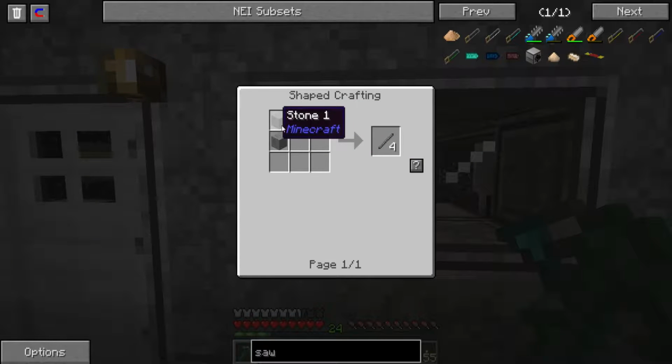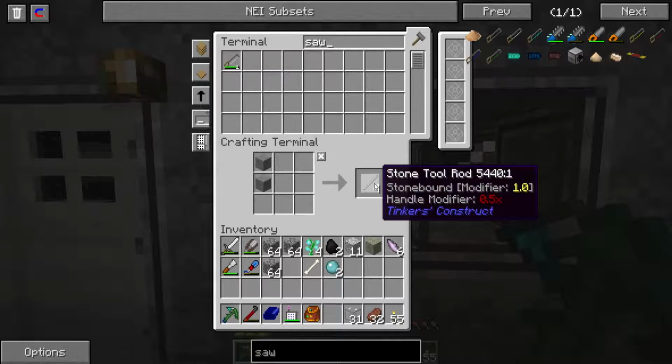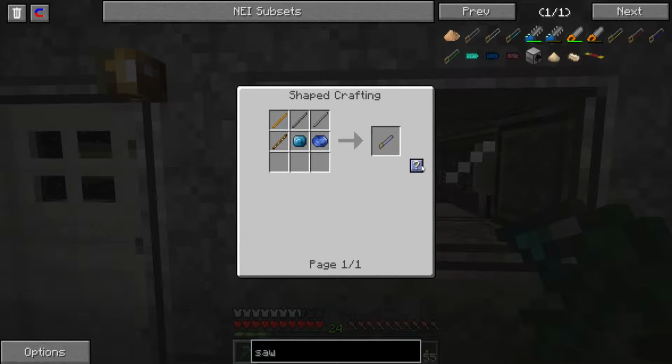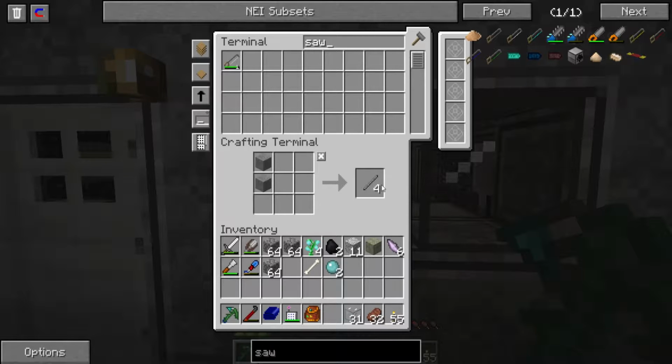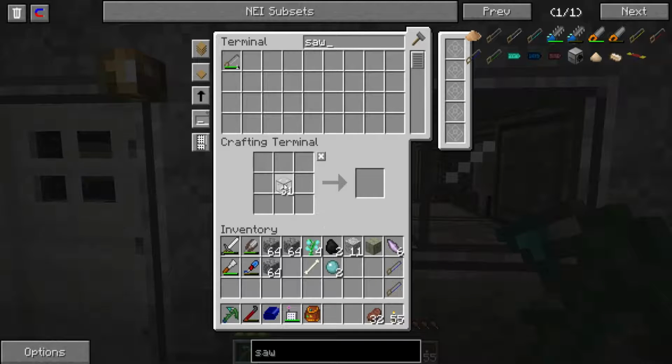Stone rods. Do we have stone rods? No, but I can make some quite easily. We'll make a stack of them. Just because. We've got so much stone sitting around right now. It is unbelievable the amount of stone. Right, I'll make a couple of these saws. Now, the amount of glass I've actually got on me right now should hopefully be enough to actually do this. But it's a question of finding out.